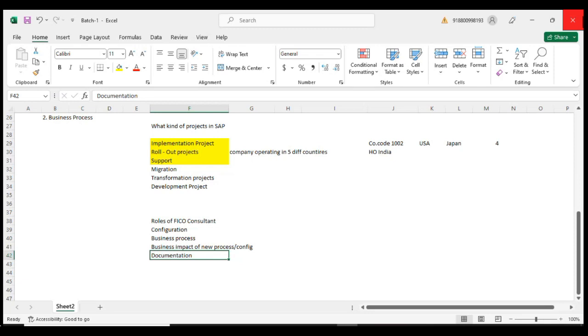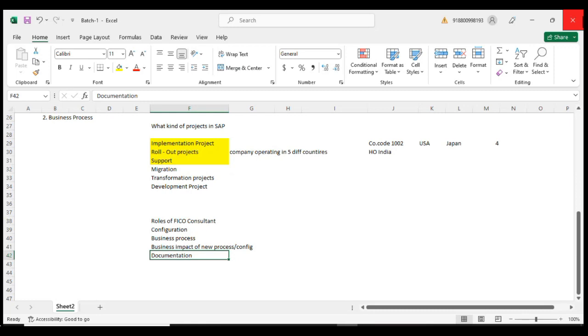Okay, this may sound a bit complicated, but it's easier when you start working on this. You will learn it. I will share some sample documents also, so you can see how configuration documents look. Apart from this, we have something called FS, functional specifications.